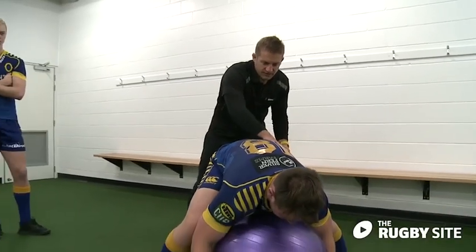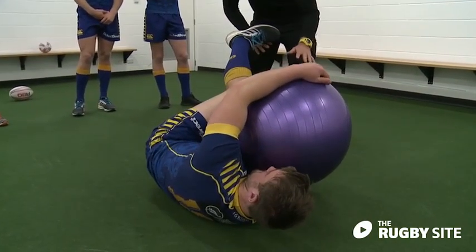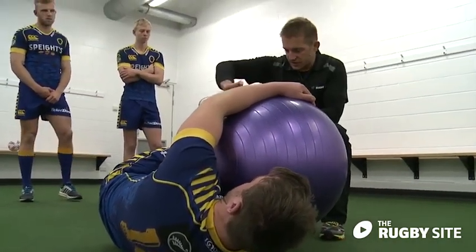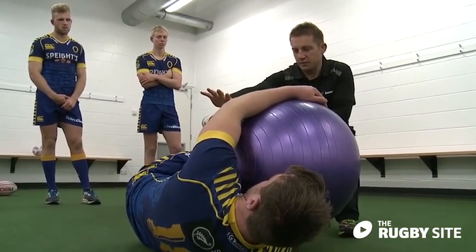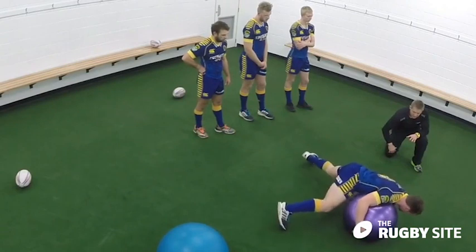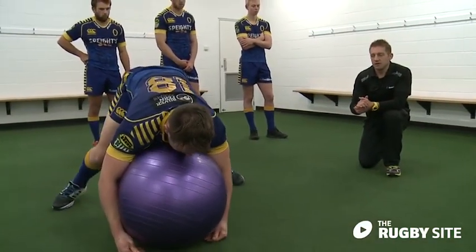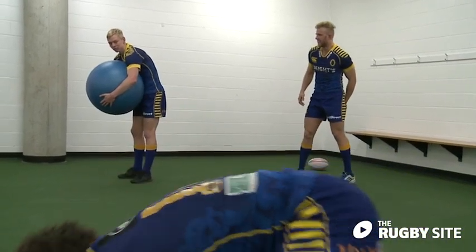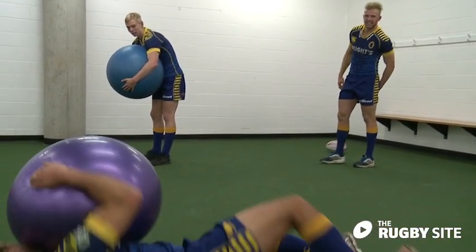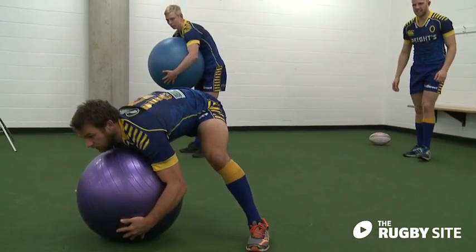Okay, some of the cues we want to look at. When Hadley rolls in the tackle, just go halfway, stop there. It would be very easy for Hadley to stop and just be comfortable with the tackle. But if he can really whip this leg over and finish there in the tackle, he can just pop his hips and get up and he's away. So if we could just do that, fellas, have a couple of reps, go one way and the other, and really try to work that core and get that swing over of that leg.